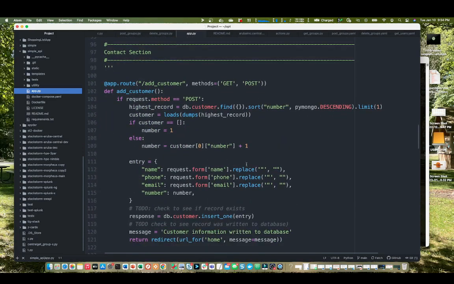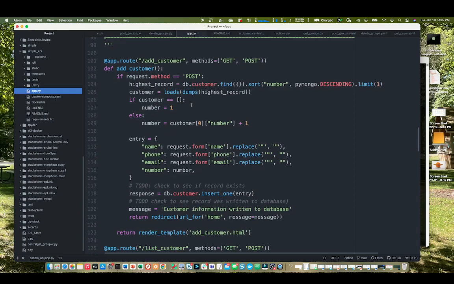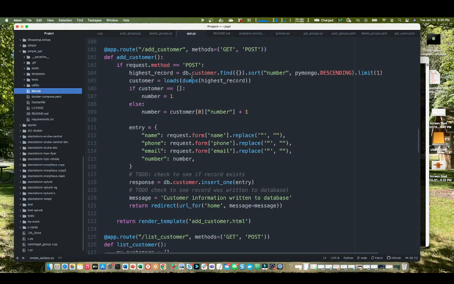This is the CRUD part. With the CRUD part, we're doing URL manipulation again, and this time we're saying slash add customer is the endpoint. If we do that the first time through, it's a get method, so it's not going to hit this post method right here. It's going to run down to the bottom, and it's going to say add a customer right here. And what it does, it just brings up that web page with the customer form on it.